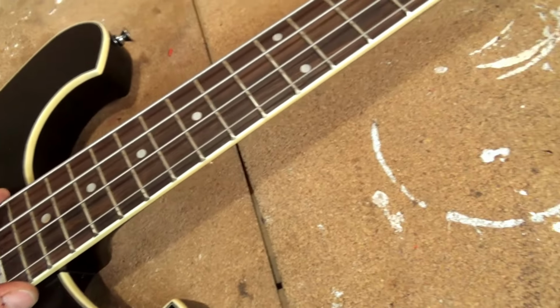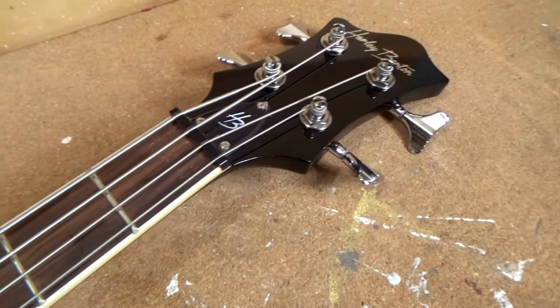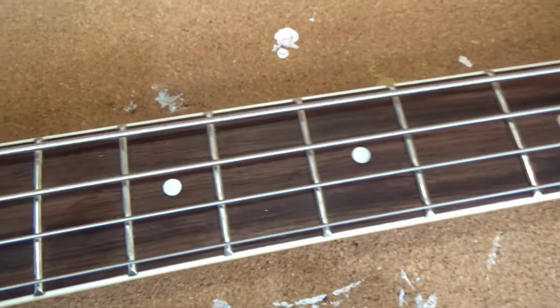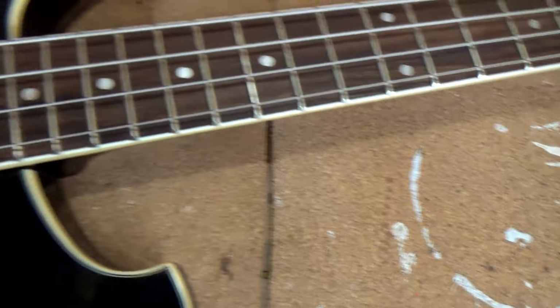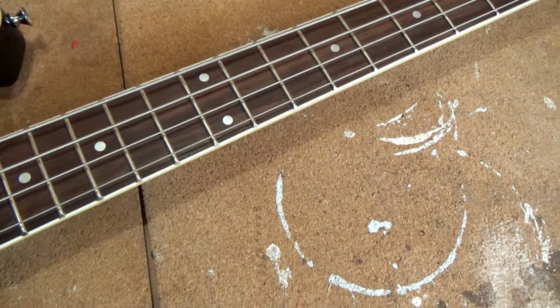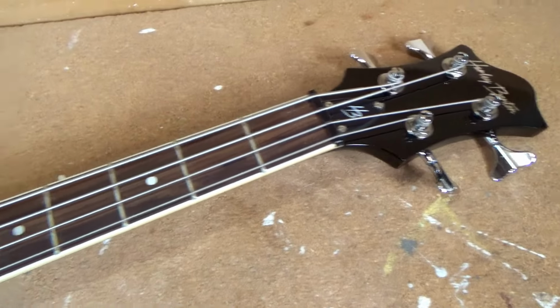But also, there's a little bow in the neck. There's huge relief in this neck. I want to take that out. And we'll put some new strings on, something a little more comfortable. These strings are thick and heavy and rough, right? I think I could saw a piece of wood with these things. But anyway, let's get you set up. We'll start going through it.